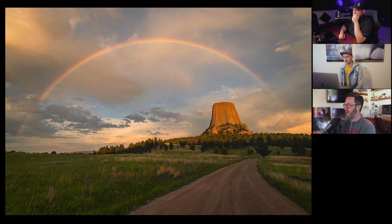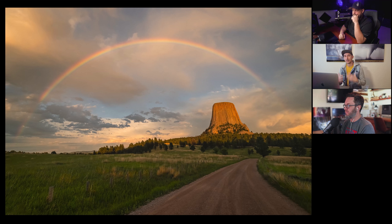I agree — the composition is awesome. You have a really nice leading line up to Devil's Tower, a beautiful spotlight of color and light on it, and the rainbow is the icing on the cake. Working the sky a little more, bringing out contrast and color contrast — you've got great warm and cool tones to separate. I'd also like to see a little more depth created with the foreground grass using dodging and burning to work the eye through the image.